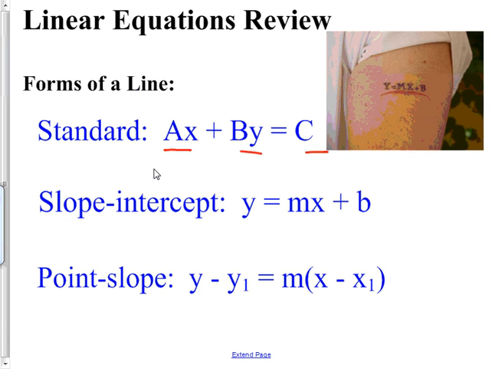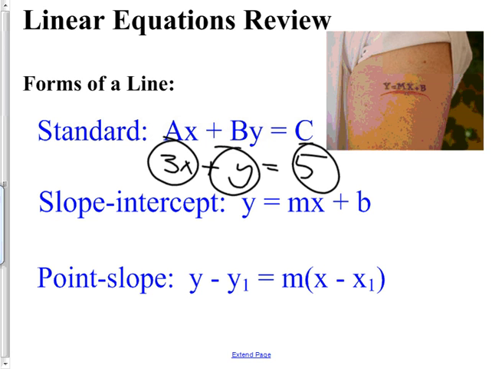All right, so today we're talking about linear equations. And there's three different kinds. There's this kind, which I would say you don't see as often, but it would be like 3x plus y is equal to 5. See how the x is first and then the y is next, and then the last thing is called a constant? That's standard form of an equation. They use it some, but you don't use it a lot.